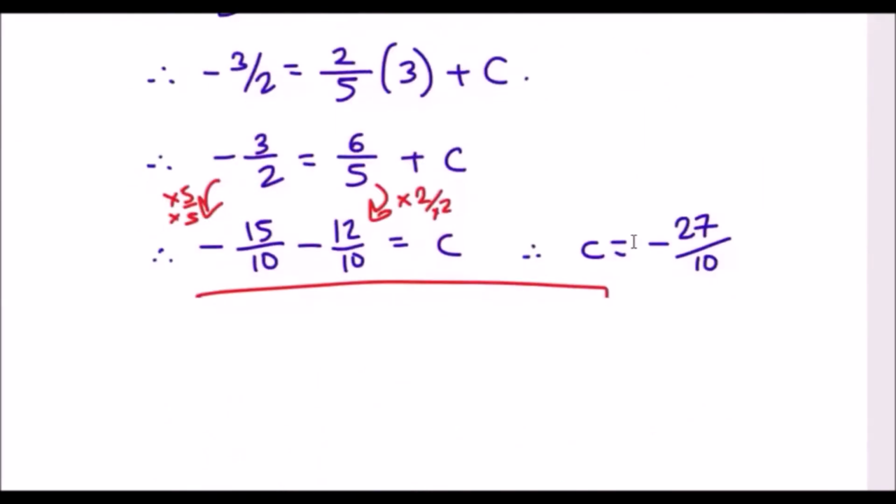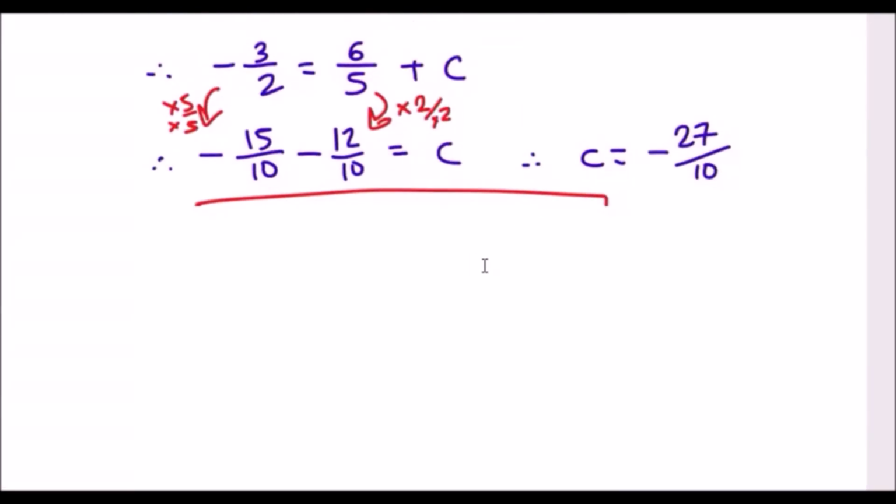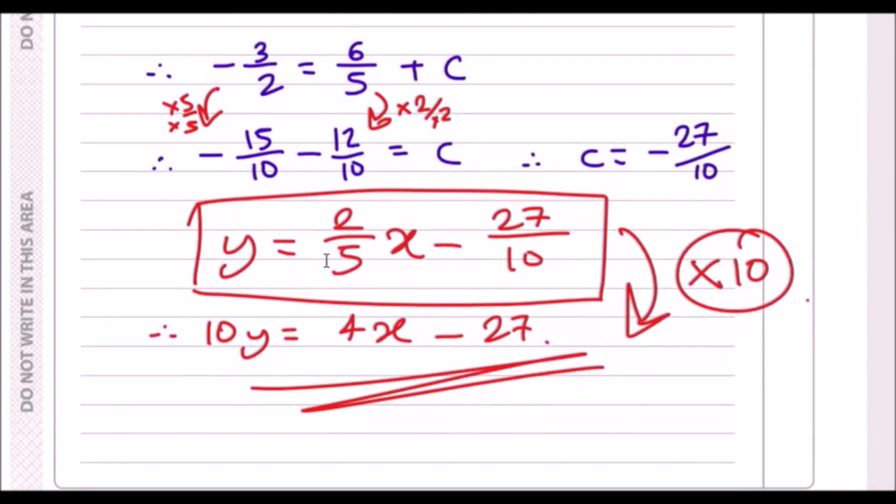So to get there, once you get this equation here, just have a look at it carefully and realize you should just multiply by 10, because they want 10y. So 2/5 times 10 will give us a 4, because 20 over 5 is 4. And then this 10 cancels out to get 27. And that's it, guys. That's literally A done.